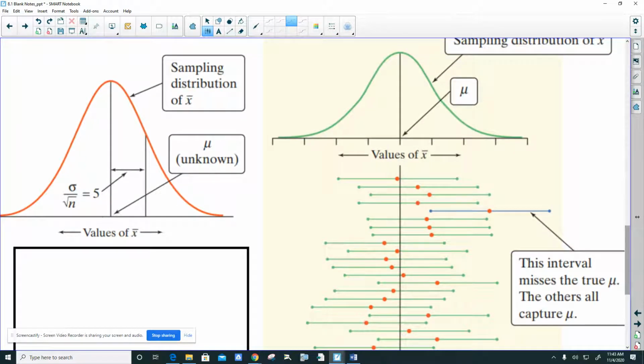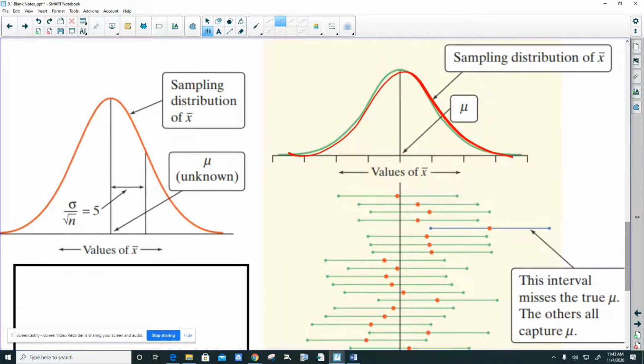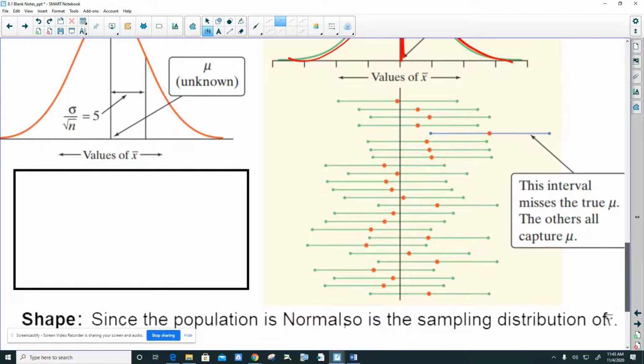You can see this demonstrated in the graphic, and then I'm going to switch to the applet here. What we're looking at is the sampling distribution for X bar. And we know that the center of our sampling distribution should be exactly where the population mean is. We learned that's an unbiased estimator. What you see underneath with all of these little green segments and red dots, the red dot represents that we would have drawn out a sample of size 16 from the population and calculated the sample mean, X bar. The sample mean would be located exactly where you see the red dot.